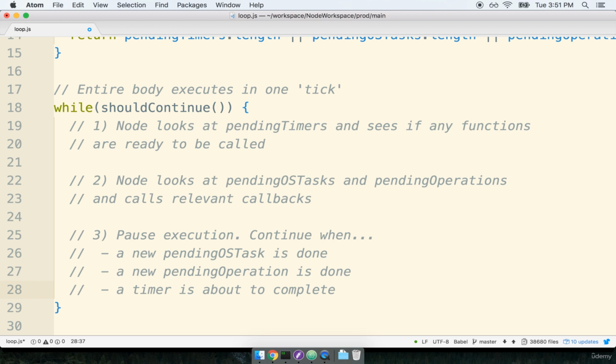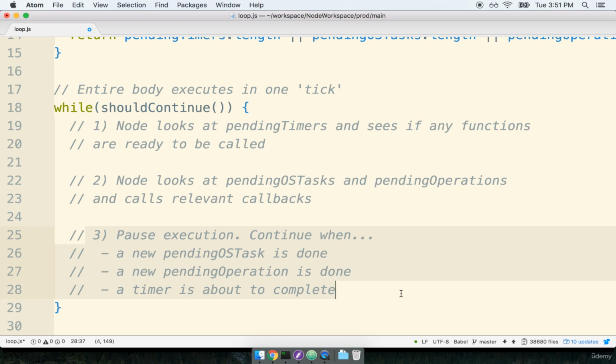So during this pause phase, Node decides that it's not going to just run through the event loop as fast as it possibly can. Remember that if you and I wrote out a while loop inside of JavaScript code and wrote in, say, while true right here, that while loop would execute as fast as it possibly could. And that's not actually what occurs inside the event loop. Inside the event loop, this pause during step 3 just sits around and says, I've got no other work to do.